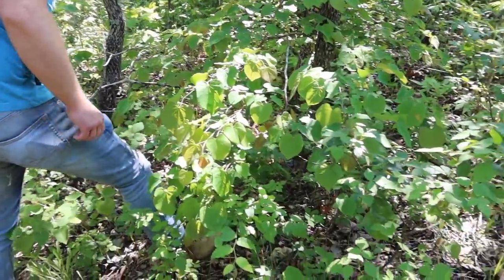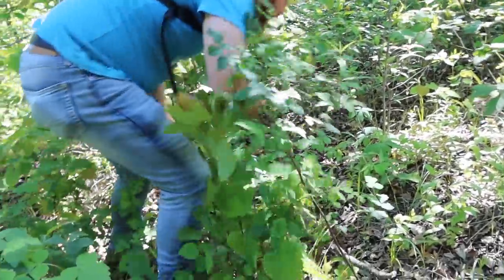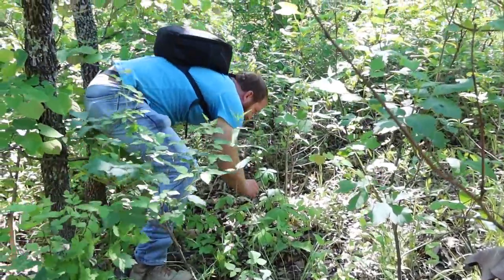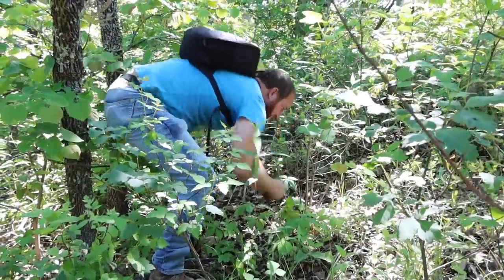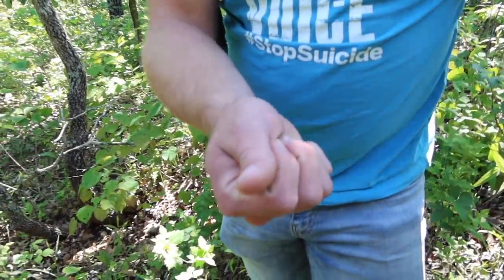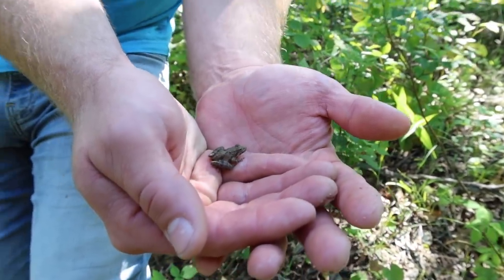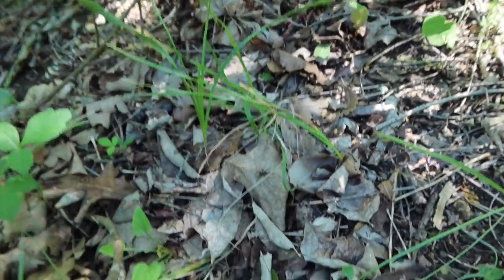Yay, I'm so excited. So something happened over. Oh, it's a cricket frog. A frog? He's a little guy. I'm trying to catch these little guys because they are impossible for the most part. Go back that way. Go back to where I can grab you. Oh my god, it's so cute. Okay, he's gonna hop as soon as I open up here. So. Okay. Oh! Wow. That's a good start. Yeah. Bye, little guy.